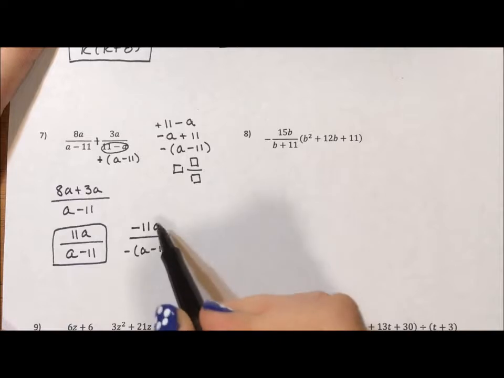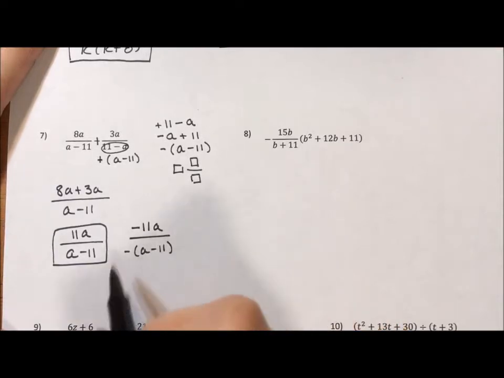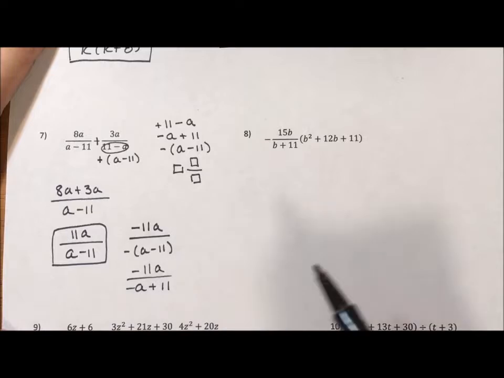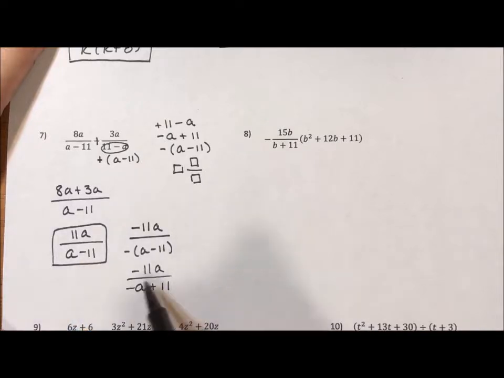It kind of rankles me to have this many negatives. I really don't like it. I would want those canceled, or you could write it negative 11a over negative a plus 11, which is a much more comfortable answer. These can't cancel because this isn't factored, there's addition. This is my favorite answer, this is my second, and that one kind of is uncomfortable because of the canceling of the negatives. I would probably take a point off because the negatives cancel. This one I wouldn't because it's not factored out.